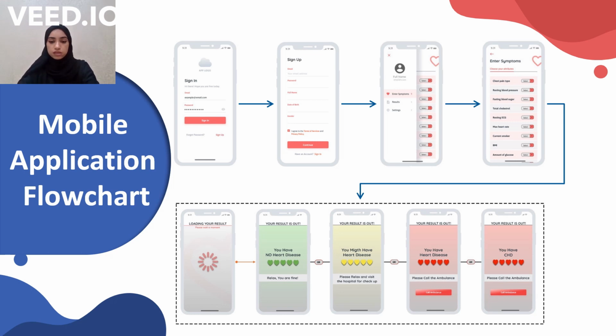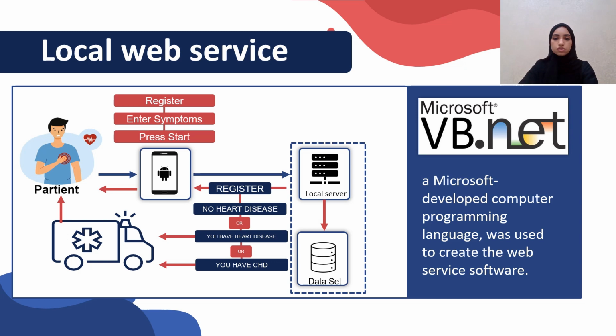After we have covered the interface flowchart, let's move on to our next slide, which is the local web server. The main purpose of the local web service is to connect the mobile application with the machine learning files. It works as the link between both of them. We created the web service software using Visual Studio .NET, a programming platform developed by Microsoft. We use the ready codes. The web service receives the entered symptoms from the mobile application and then sends them to be processed using the machine learning Python code. Then, after receiving the output result, it returns it to the mobile application as well as saves the symptoms entered and their results in the local datasets.